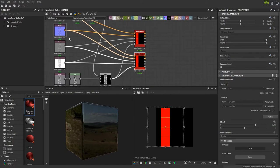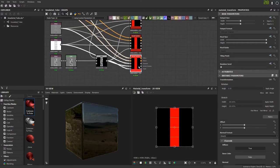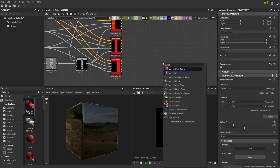I could just replug these maps into the blend node I'm going to do up ahead, but instead, to keep it quicker, I'm just going to put this at 0. And the next one, I'm hitting Control D to duplicate these. I'm going to put this at negative 0.25. So you've got 0.25, 0, negative 0.25. Now, if I type material again, we should have a material blend somewhere around here.